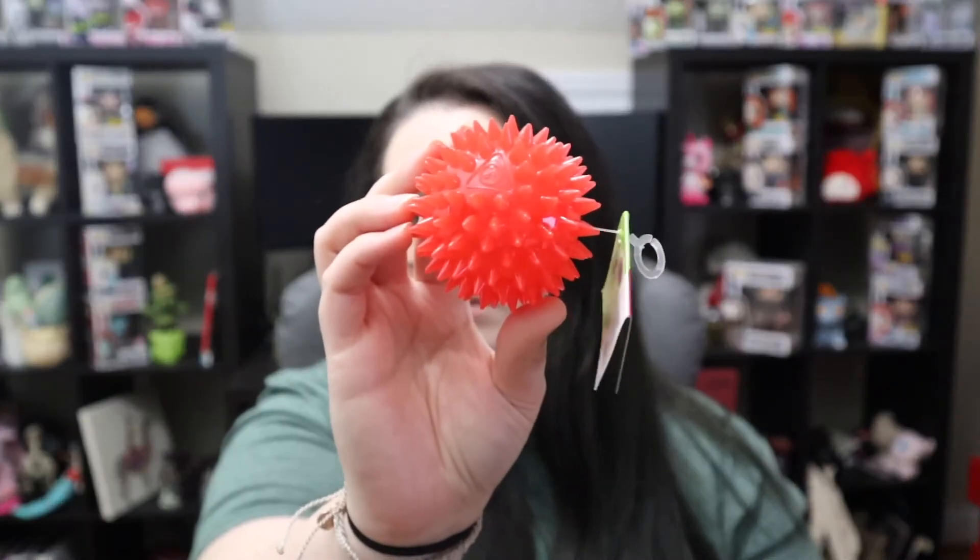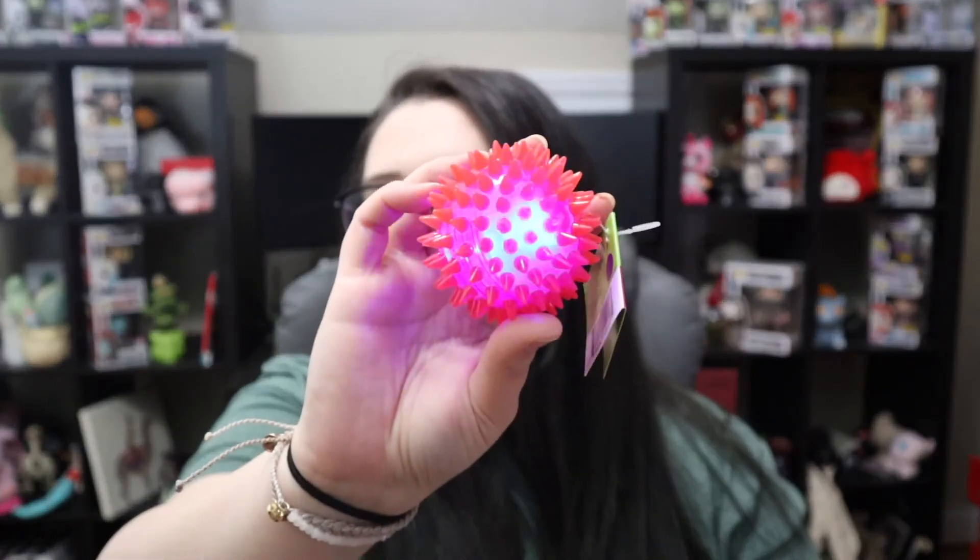Next up is a small Squeak and Light Ball — there it goes! We've actually had a couple of these in the past, not ones that light up necessarily, but squeaky spiky balls. Murphy seems to really like these to chase around, so I'm wondering how Bacon's going to fare with these. If I get any cute videos of the dogs playing with these toys, I will definitely include clips. My house is a mess — you have three dogs, it's just my life.